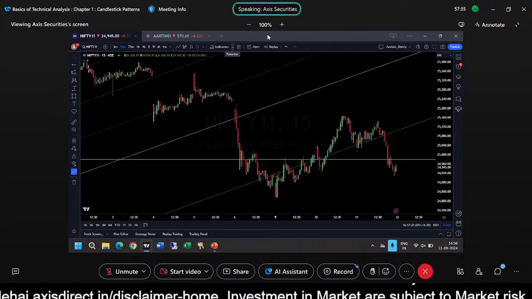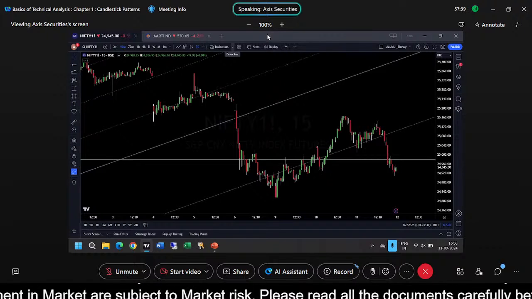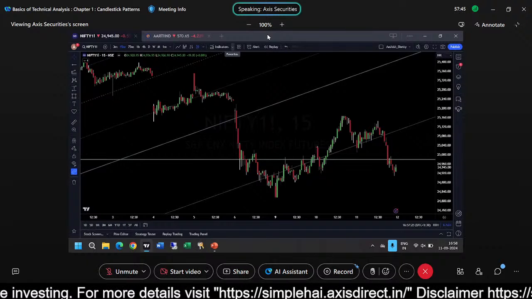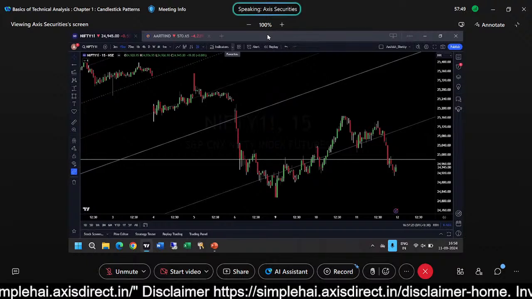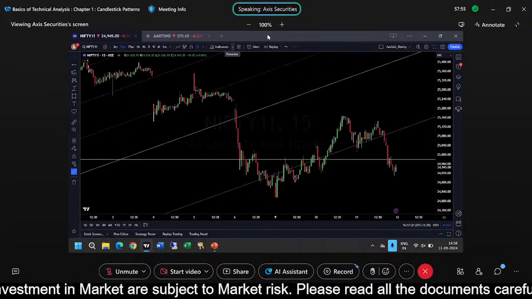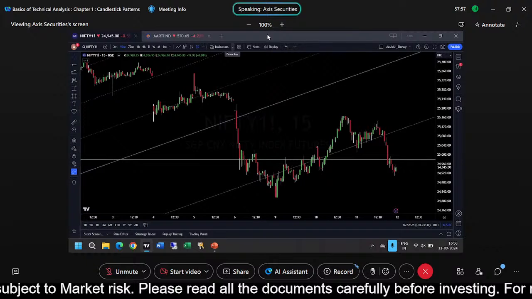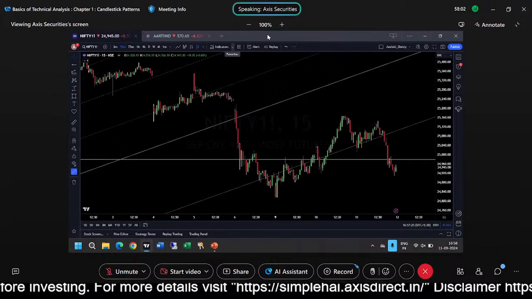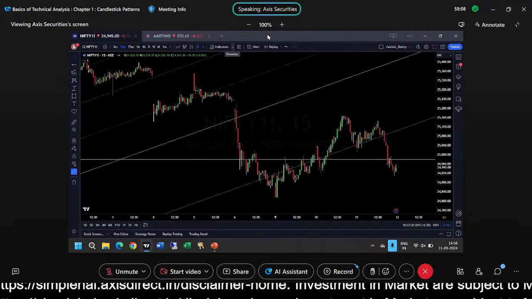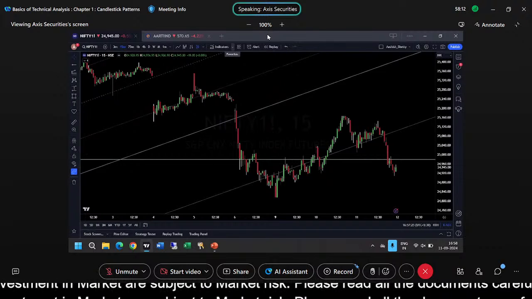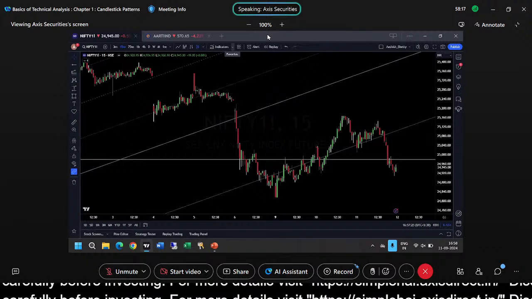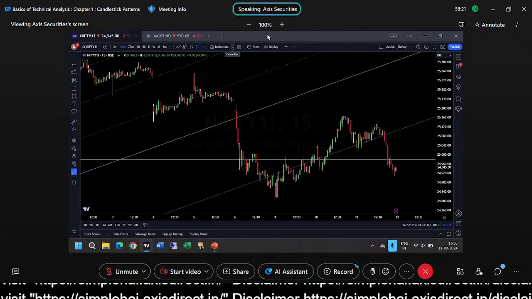So we see a query about demand and supply zone. At this point we are covering... technical analysis is a very vast subject. We know of traders who have been in this industry for decades and they are still learning something new every day. So we'll take one step at a time. At the moment we are focusing on the candle patterns, the psychology of candles, and all those things. So demand, supply, and other technical analysis parameters are there in the pipeline. That is there in the planning. So stay connected. You will see a notification on this very shortly, maybe not next week or 10 days, but soon this is also going to come up. So we're going to try to cover everything that would be required for an investor or a trader to empower himself.